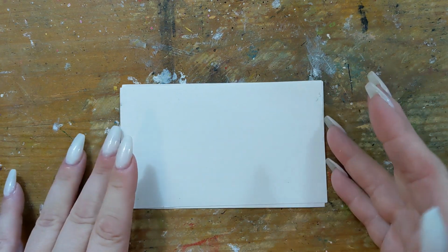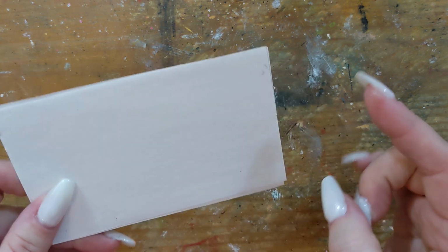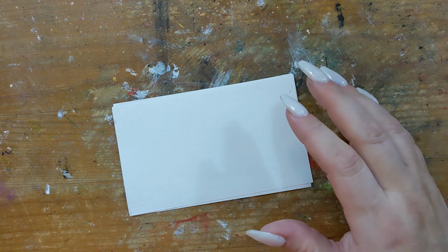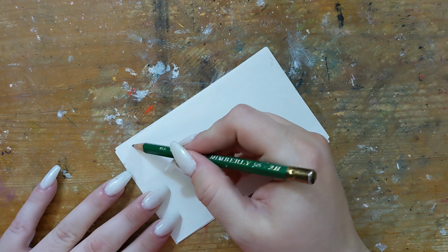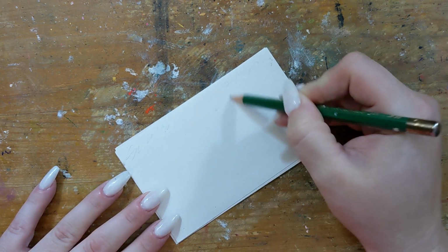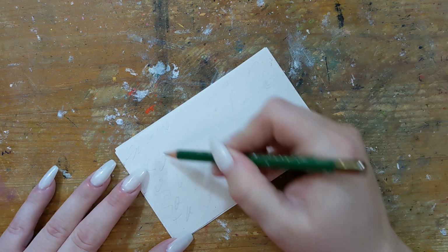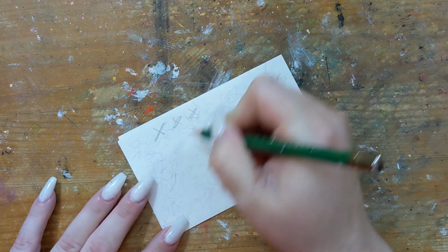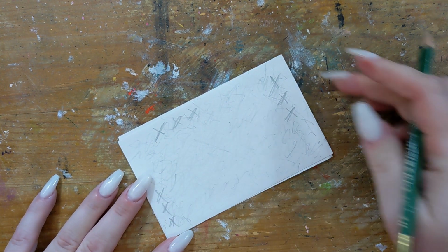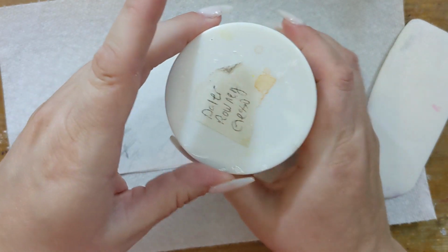This will be my substrate for today. It is 3 index cards that I've glued together. It creates a rather sturdy base because I find that one card is entirely too flimsy. So this is a nice solid cardstock. For my first layer today, I'm going to put down some scribble journaling with this pencil. For my next layer, I'm going to put down some gesso.